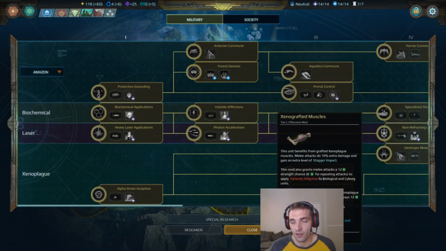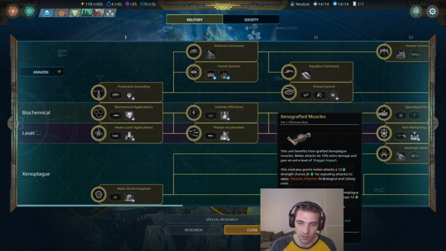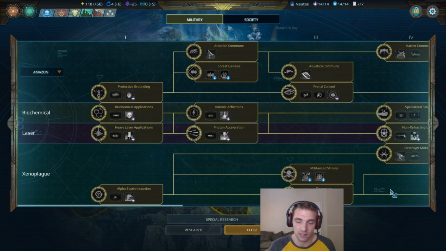And this is also super useful. It increases your melee damage by 20%. It says at the top that it will give you an extra level of stagger impact and plus 10% extra damage. Combine that with the 10% there, it's super good. I mean, there's a lot more that I will say on this later when we get to the weapon mods and hero skills, but basically they have more synergy in terms of those things than any of the other secret techs, at least in my opinion.